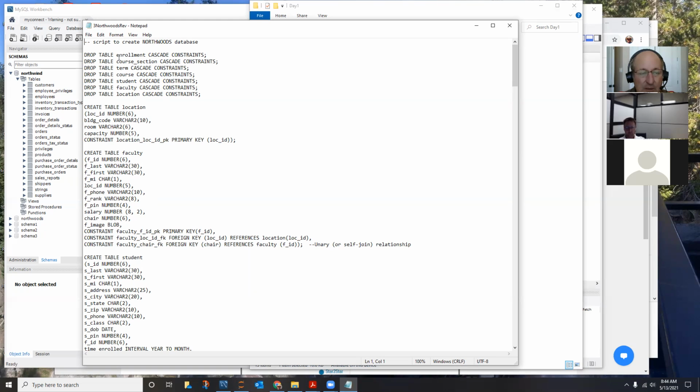So drop table deletes a table, and that's a good thing to do at the beginning if you're going to create like a master script to create a database. It's always good to put a drop the table in there. If it doesn't exist, it'll error and keep on going. But if you don't, and you go to create a table, it'll also error. So you just see that a lot in these scripts. The drop table just deletes a table. A drop is the keyword. Create table, and then yeah, like I said, here's our Northwoods location table.